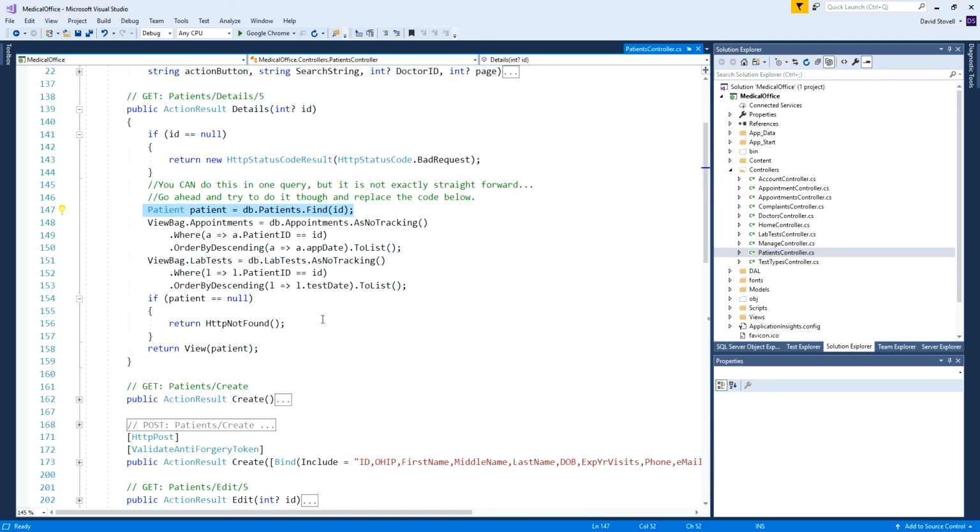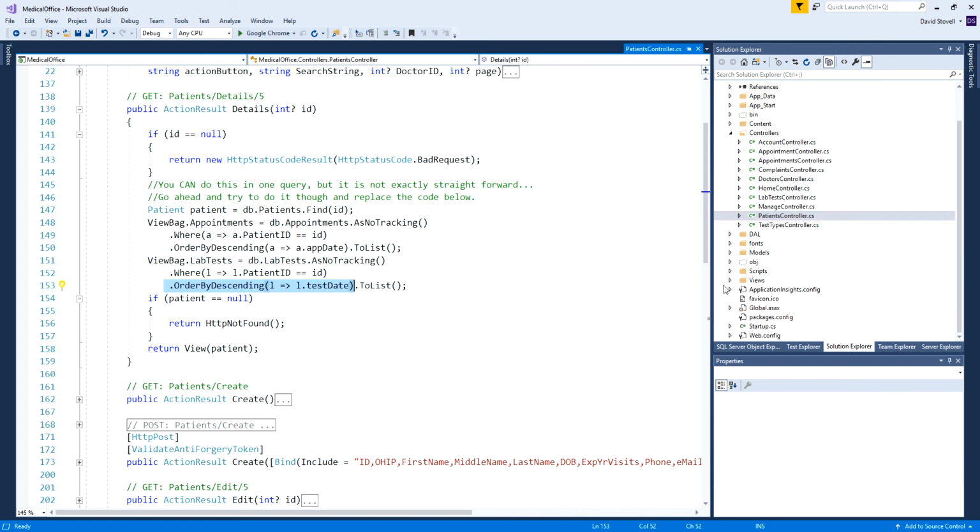There are other approaches we can do, and I'll explore those, as I said, later on with you. But in the meantime, we just have our appointments, right? I just wanted it ordered by the date, descending, so the order is consistent with both lab tests and dates. So I just throw those into the view bag as well. Then we return view patient, right? So the rest of the work actually happens in the patient view and then to do with actual appointments. It's just repeating the exact same process for the lab tests as for appointments. So I just did the one for this example.